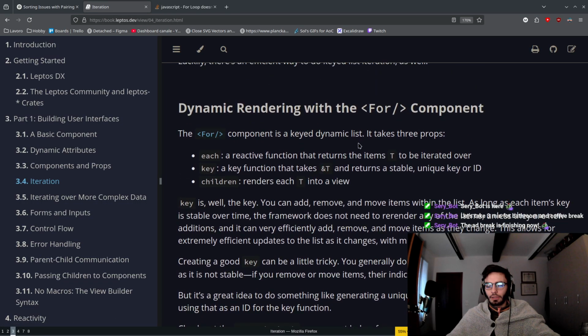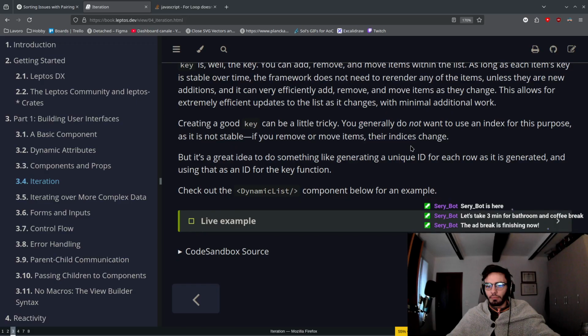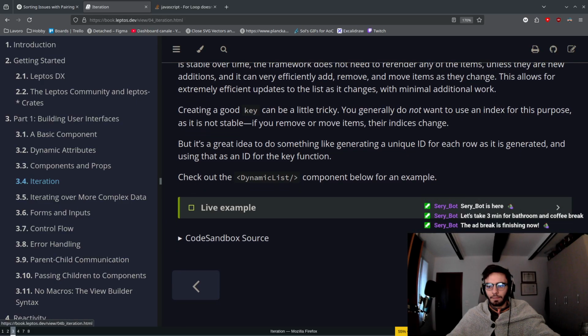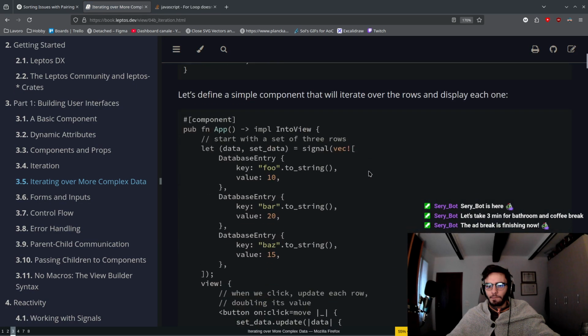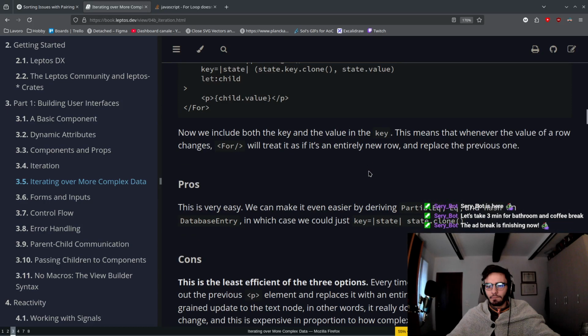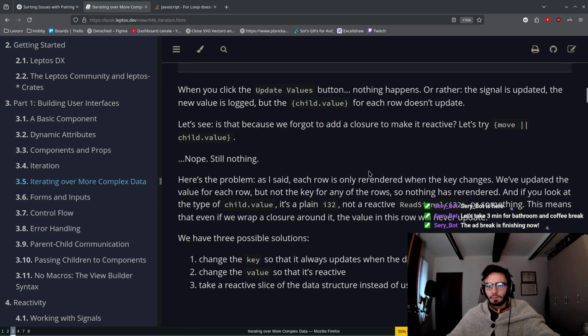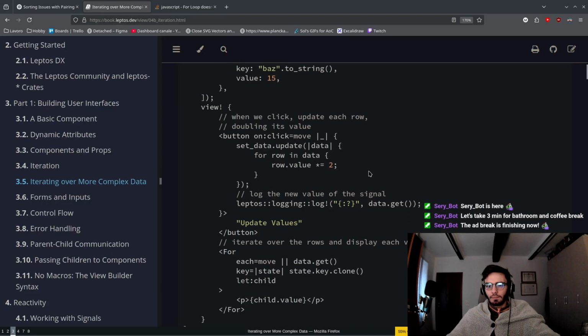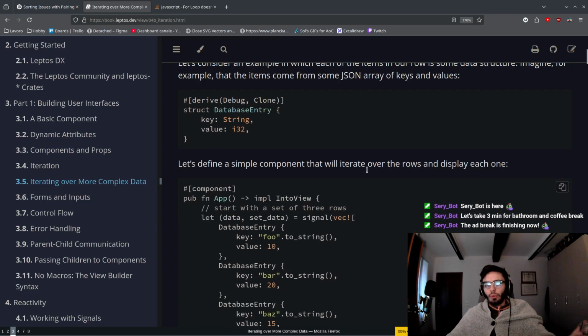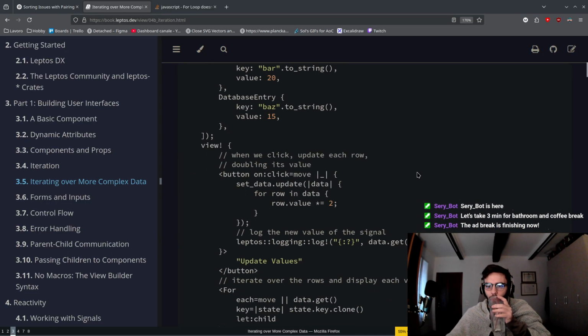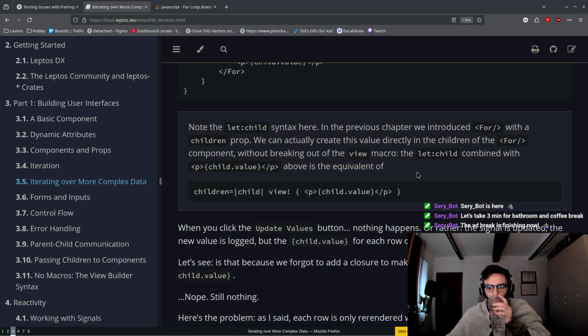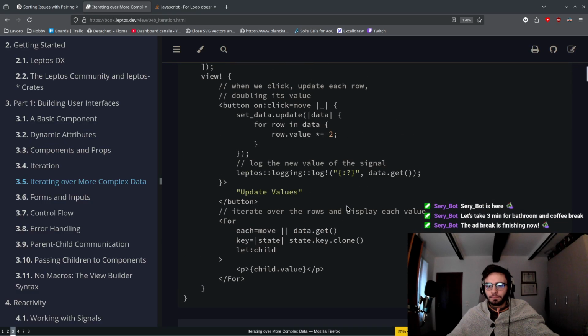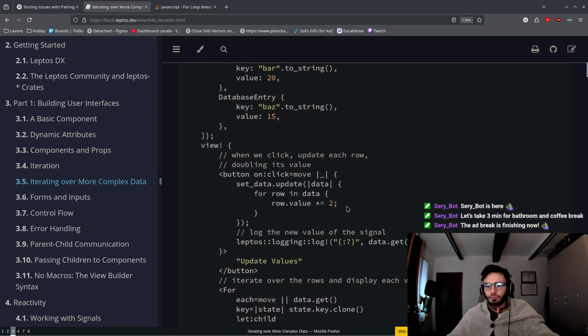The for component is keyed, dynamically takes components, blah blah blah. Oh wait, is it a simple component that will iterate over the rows? Okay, the child value doesn't update.